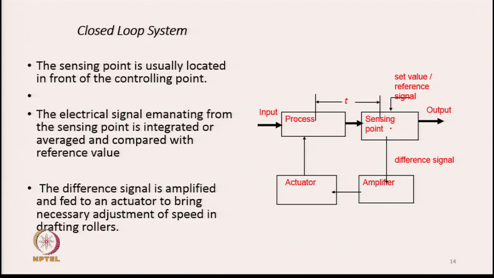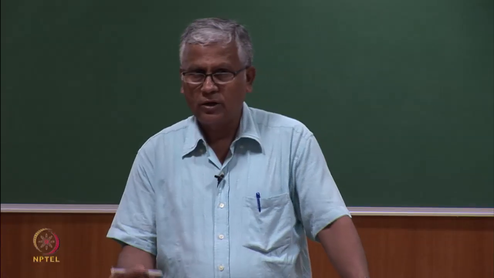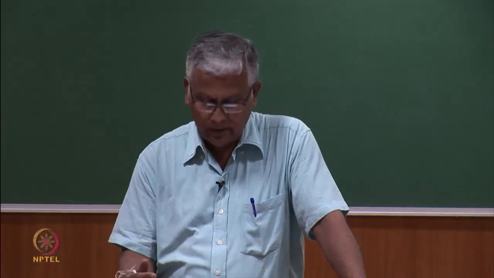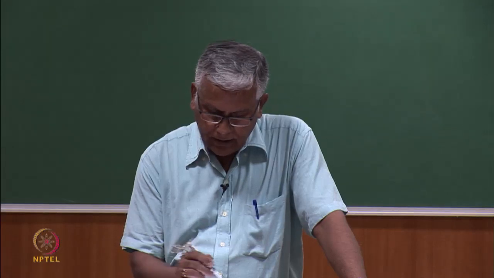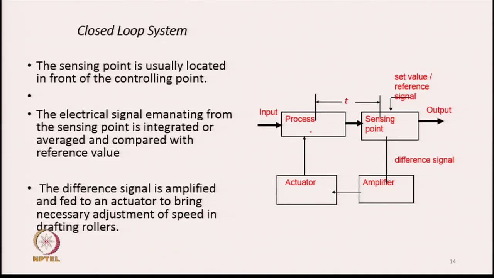So, here also otherwise the way it is sensing is exactly same. It senses the material that is moving out of the process instead of sensing the material that enters the process. In the previous case it was sensing while the material was entering the process. In this case it is sensing when the material is moving out of the process. So, whatever is moving out of the process it is sensing, and then it is comparing the signal with the reference signal, checking how much is the deviation, whether the deviation is beyond the tolerance limit or not. The signal is amplified, it is passed to the actuator, actuator will take actions.